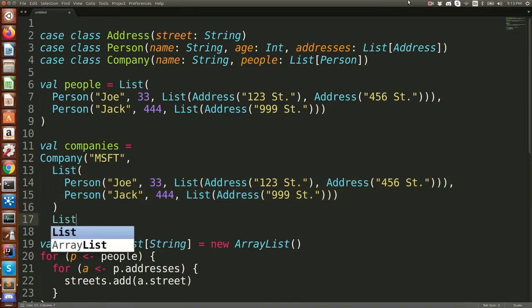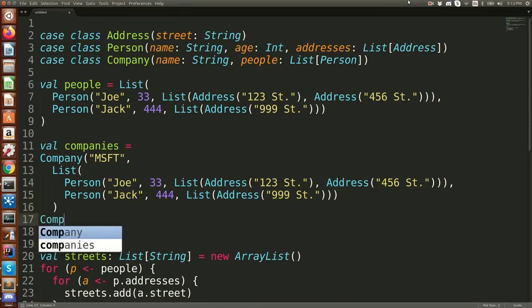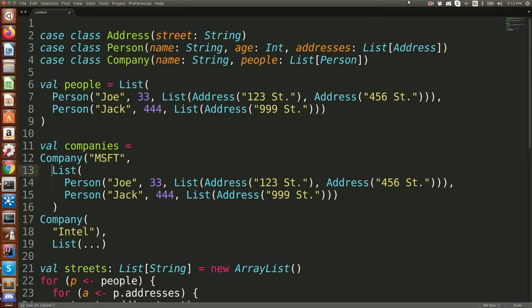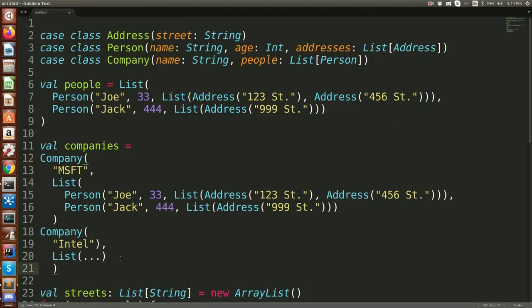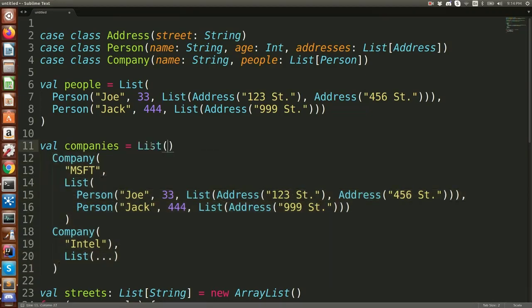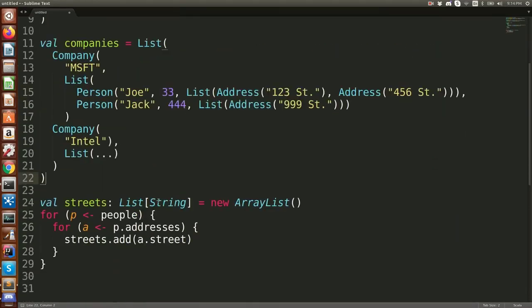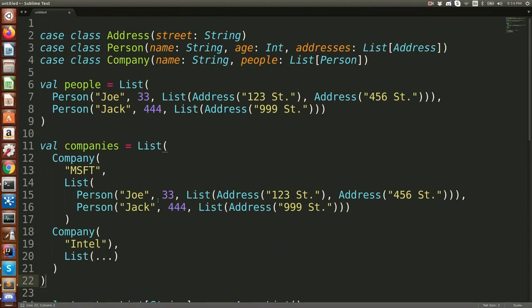And then some other company, let's say Intel, a name and some other list of employees. And then we have a list of these. So we've just made our hierarchy one level deeper.